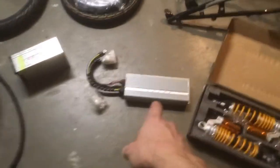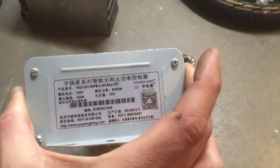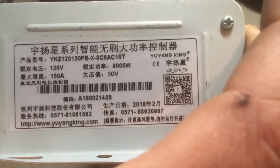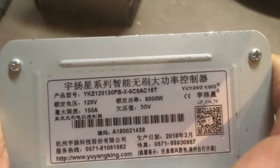I also have, through QS Motor, I bought this controller. I think it's made by some other company. Let's see what it says on here. Yeah, there's the website right there. Yuan King. This is a 150 amps up to 120 volt controller. So this should put out a nice amount of amps to spin up that motor pretty quick.